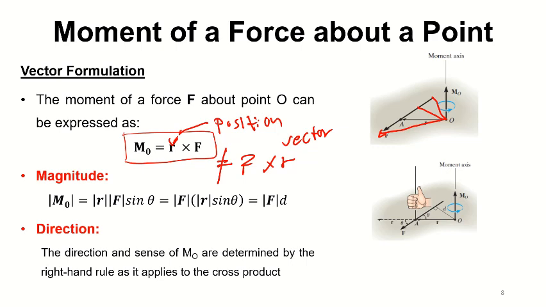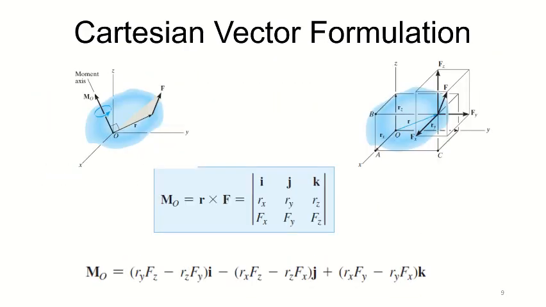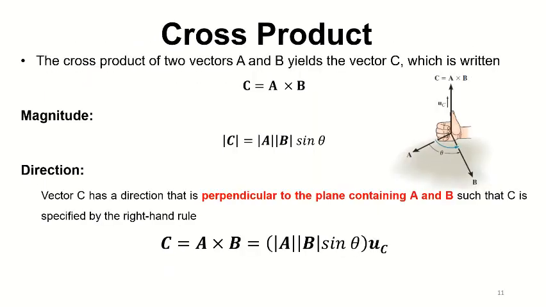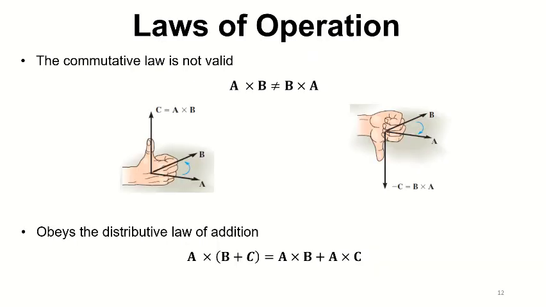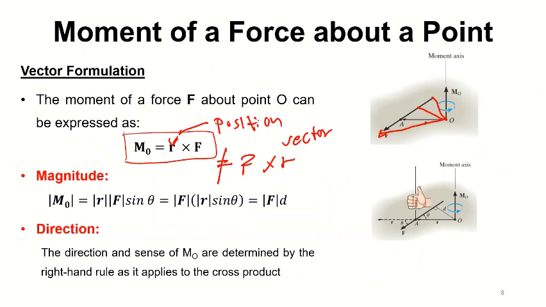So you need to go back to your mathematics class and refine your cross product knowledge. If you have forgotten, I have put some of the important cross product notes here, right? So I'm not going to teach these things. This is the magnitude of the cross product, right? If C is A cross B, then the magnitude is equal to the magnitude of A times B times sine theta, right? So you have to go through these slides, or go back to your maths class. I think you learned all these things, right? Cross products, how to take the magnitude of the cross product, how to find the direction, right? So go back to your maths class notes and refine your knowledge, right?